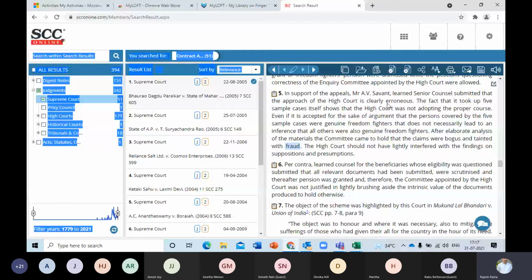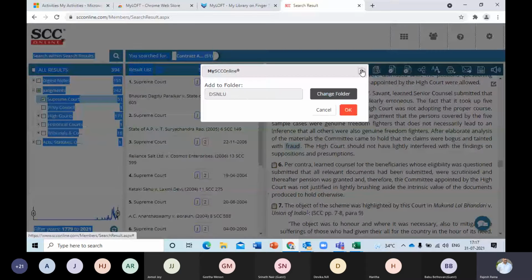And of course, there is one more option available over here. Suppose on a specific topic like section 17 of the Contract Act, I want to save not only the one document, I want to also save one High Court judgment and a tribunal judgment, as well as the Supreme Court, and one digest note also. So what I'll do is I will create a folder that I can do in SCC by clicking on this add to my SCC online folders icon, the second icon in the third column. The moment I do that, it prompts me to enter the name.